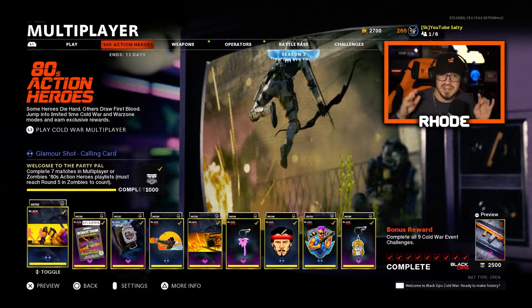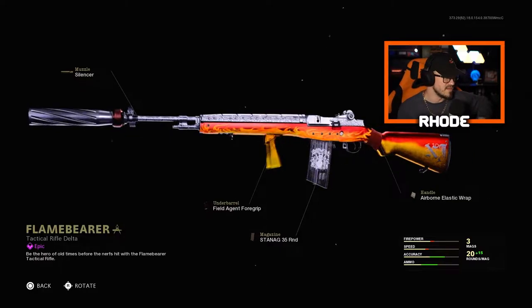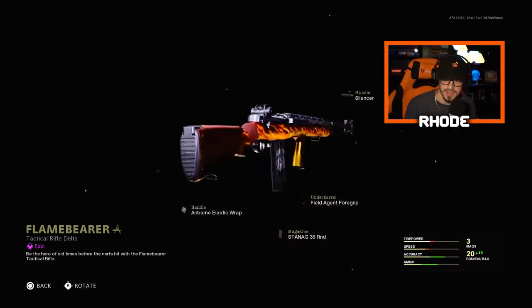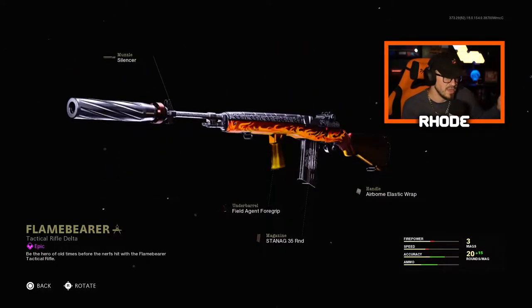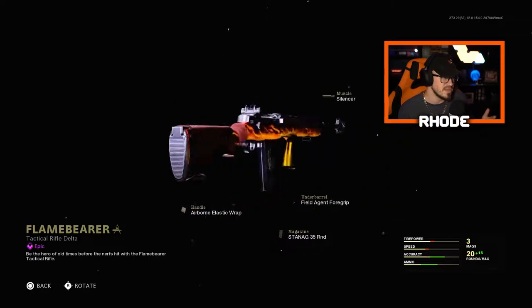For letting me hop onto his account and getting this 80s Action Heroes event DMR. After you unlock all the challenges, you get the special DMR, which I'll preview right now. Hopefully it loads. It's called the Flame Bearer. It's a tongue twister to say, but this is the DMR that you get. I wish it was something a little bit better, maybe an ultra, an animated weapon, but it's no reactive camo, but it is pretty clean, guys, I will admit.